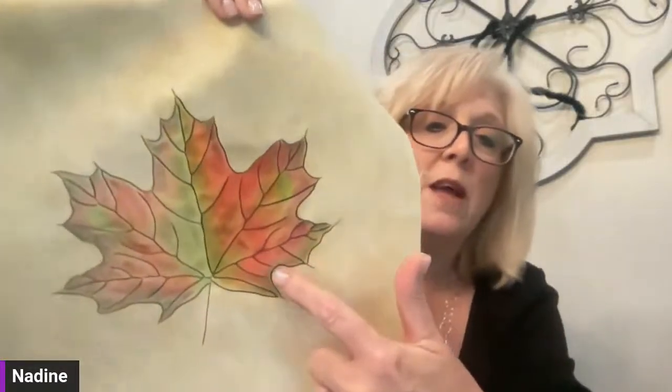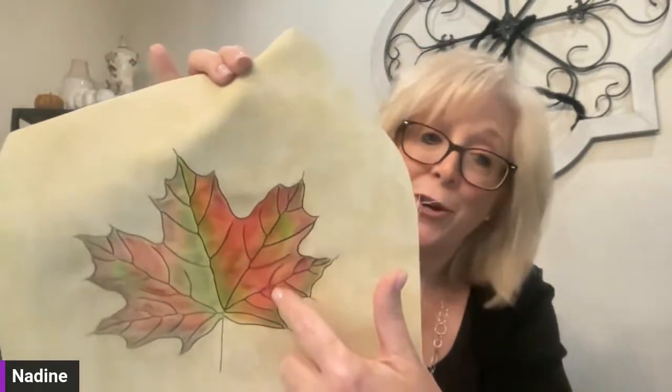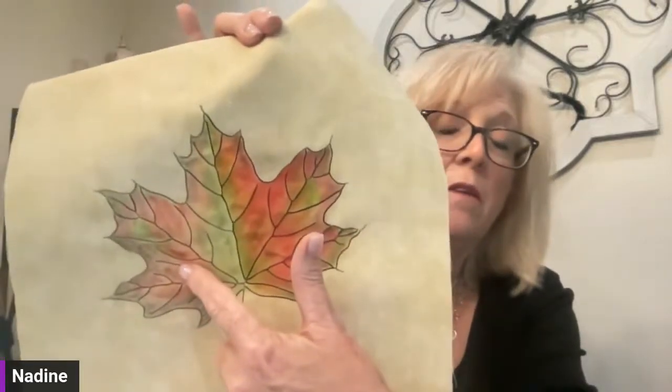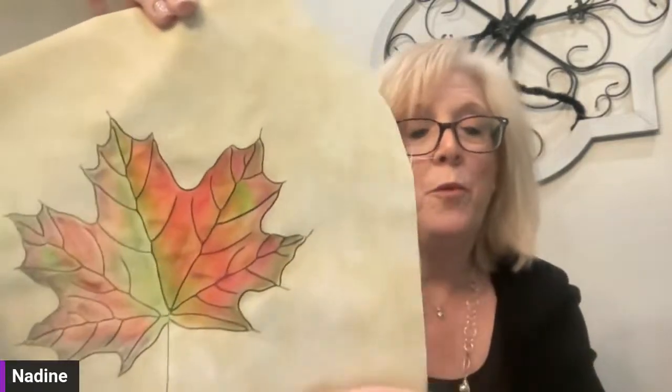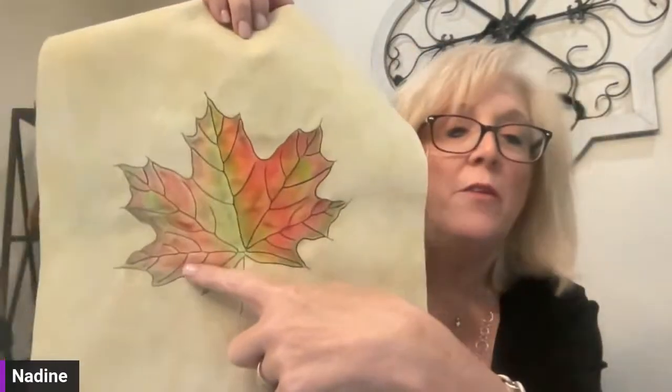So once everything is colored, I just go in with my product and I blend it. I'll heat set it with an iron, but the textile medium takes a medium and makes it textile friendly. It is also an amazing blender. So you can see that this was the original coloring, and I had a lot of help from my 3-year-old grandson this morning. But it didn't turn out half bad. So again, this is blended with the textile medium and a cotton swab, and then this was the original coloring that we did.